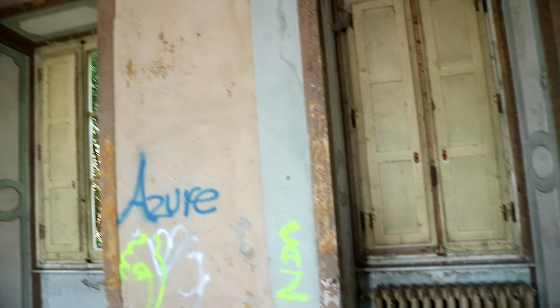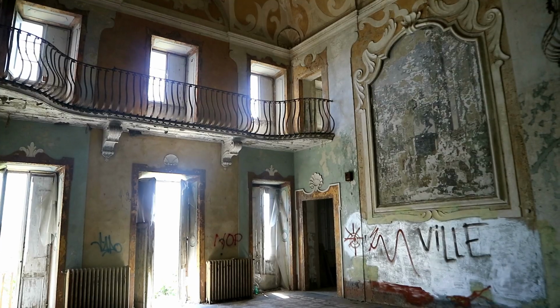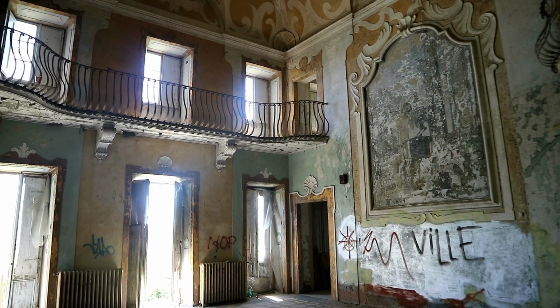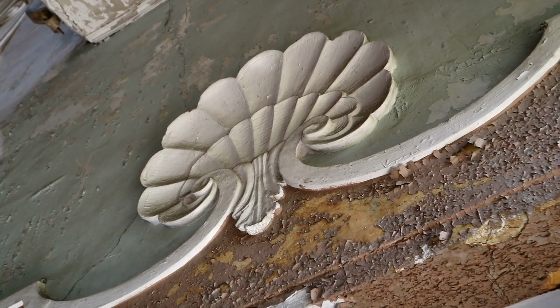Considering the hospital has been closed for almost 30 years now due to the equivalent of the English deinstitutionalisation in Italy, we can't see this stunning hall being saved. One of the two paintings has scratched off completely over time, so how long will it be until the other follows suit?